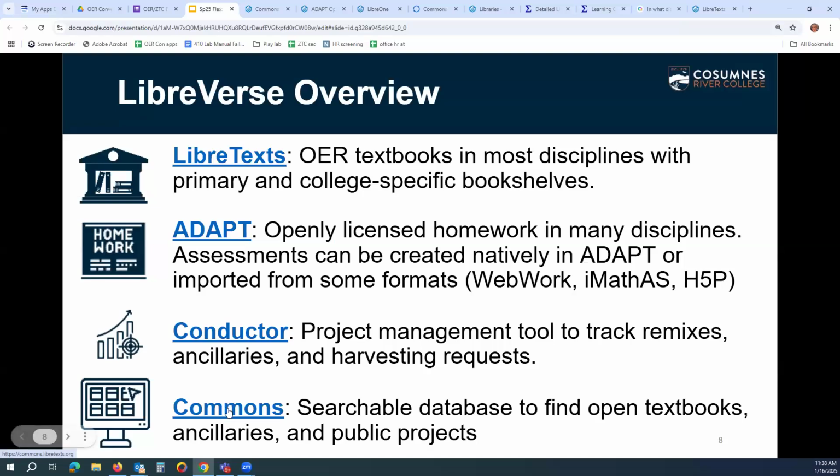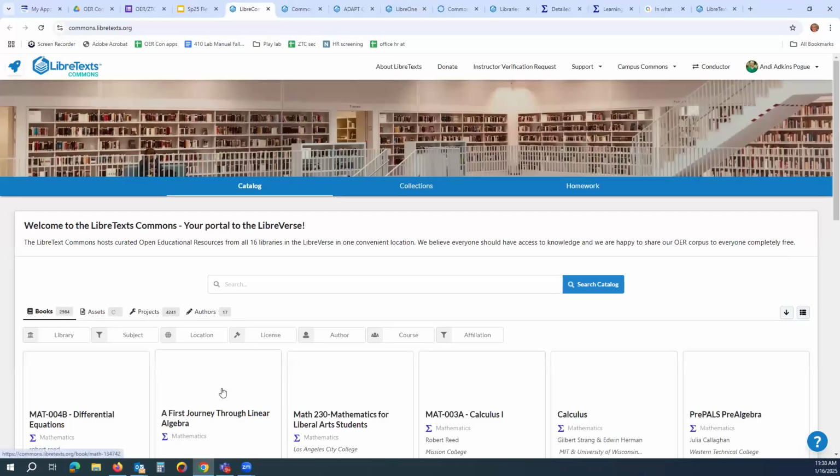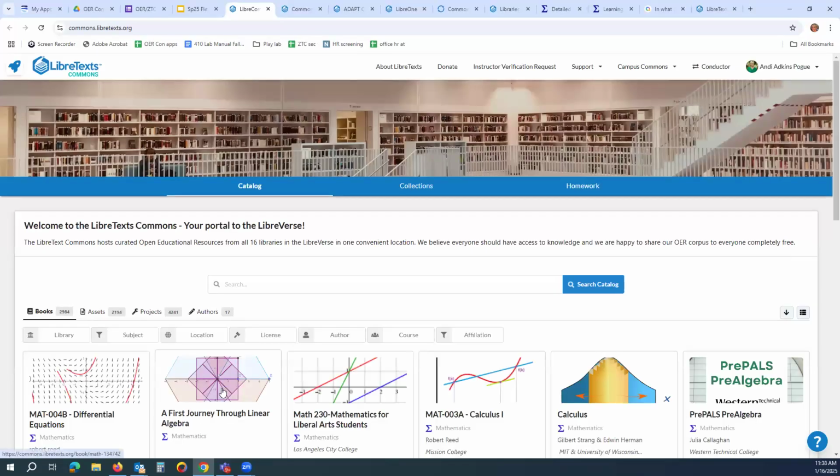And then the last thing is Commons, which is the catalog that has all of this material in it. I would say this would be the place to start if you're looking to do a remix. You can do a keyword search for something very broad or something more granular.